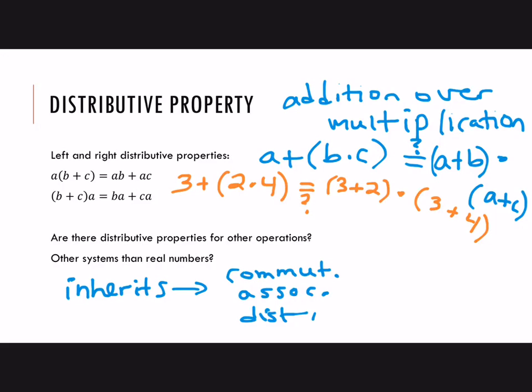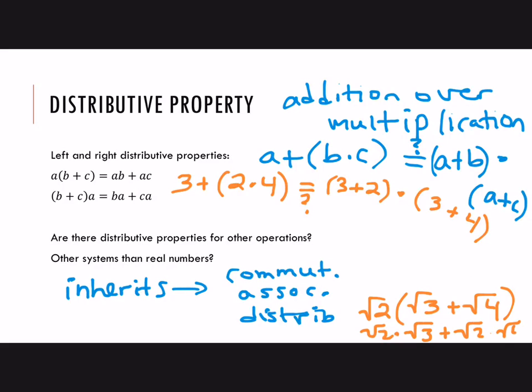And that kind of makes sense. So, for instance, if I asked, are the natural numbers commutative? Well, for addition, like 3 plus 5 equals 5 plus 3. We know that works because they are real numbers as well as natural numbers, so they do have that property. I don't need to prove a distributive property for irrational numbers. Because they're all real, I know that something like square root 2 times (square root 3 plus square root 4), I can distribute those square roots because that's a rule about real numbers. It works for any real number.